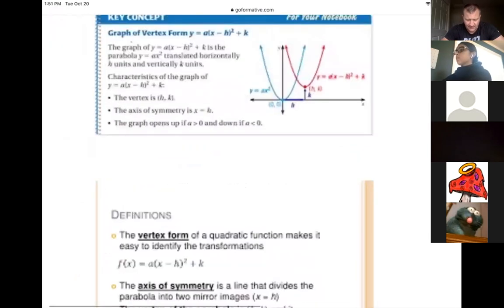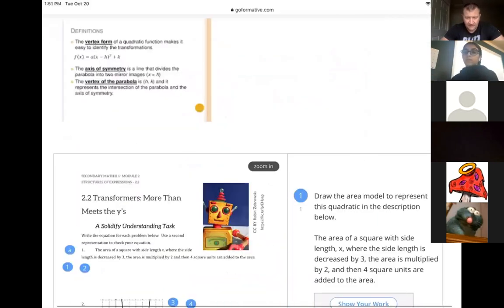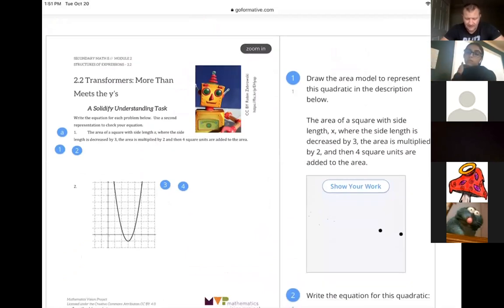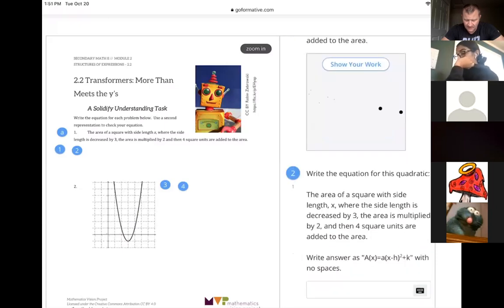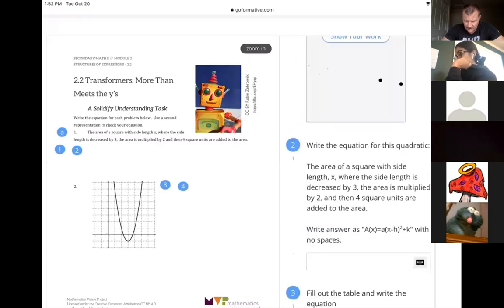All right, now we get down to the task. All right, I'm going to skip around a little bit here. Eventually, I'm going to learn how to delete questions. But right now, when I delete a question, it just messes up the numbering and everyone gets confused. So I don't want to do 1. Okay, so let's skip on down to number 2. Okay, where we are going to enter an equation.